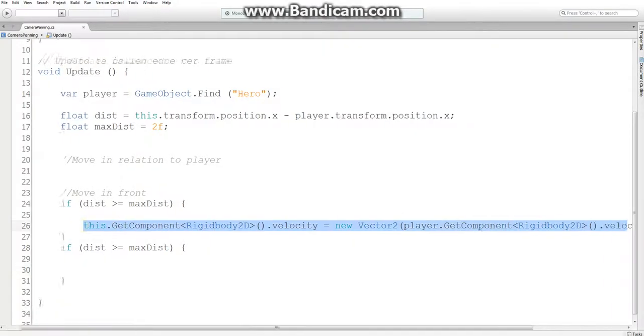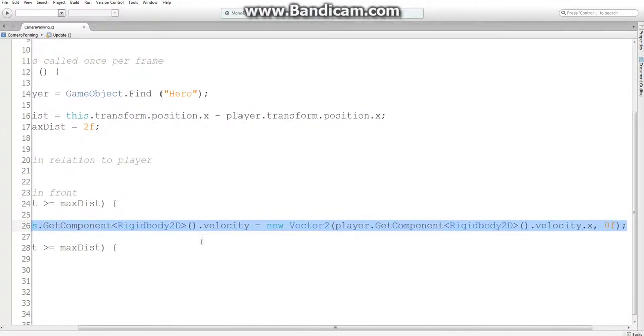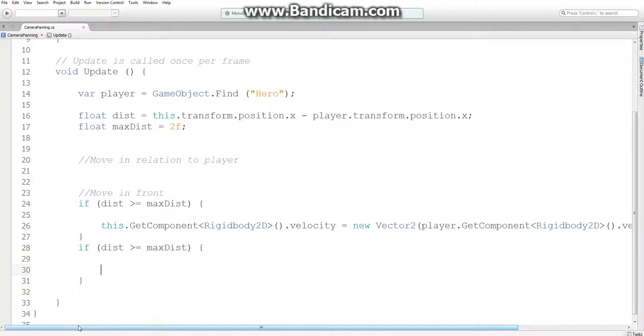Now the next thing we need to do is make it so it fits less than or equal to negative maximum distance. Actually, we don't need a second if statement, because we could just say or, and that's what these two bars mean, and the way you get to that is shift backslash, and this will look for this condition to be true or this condition.